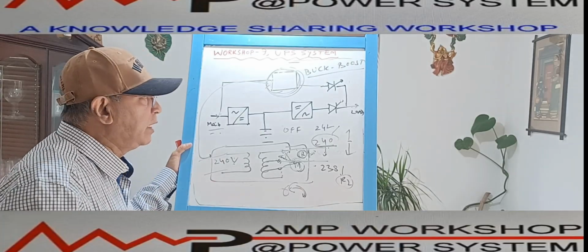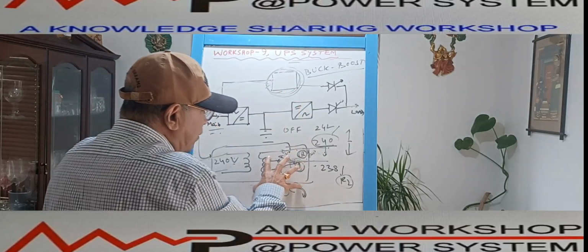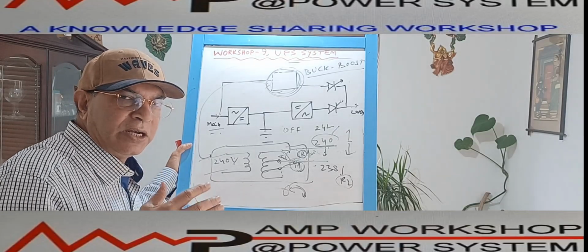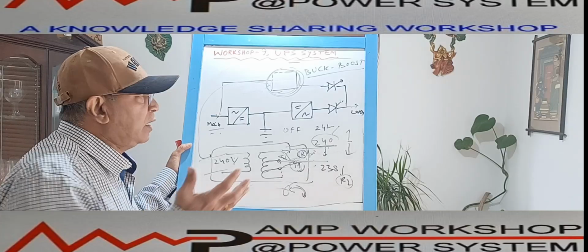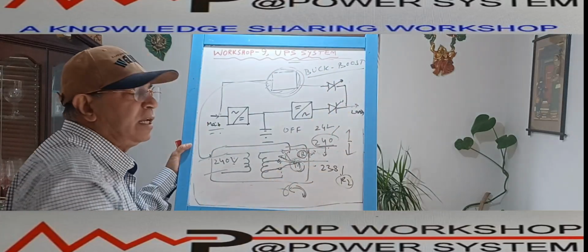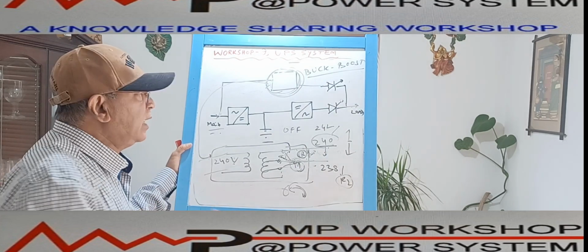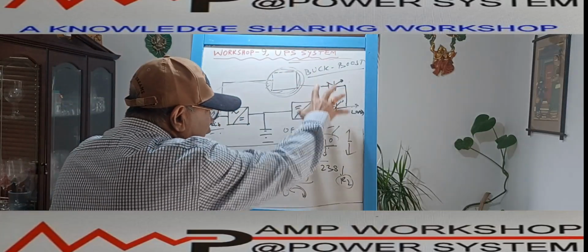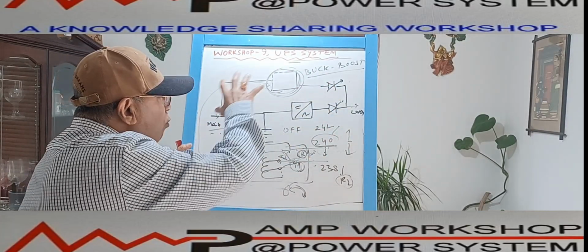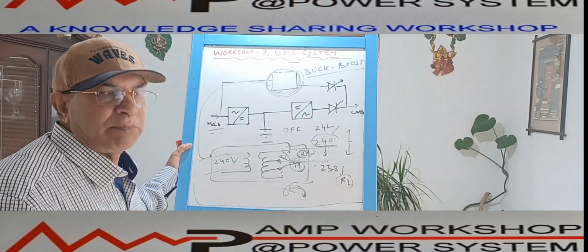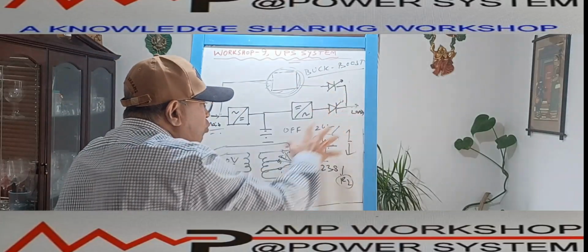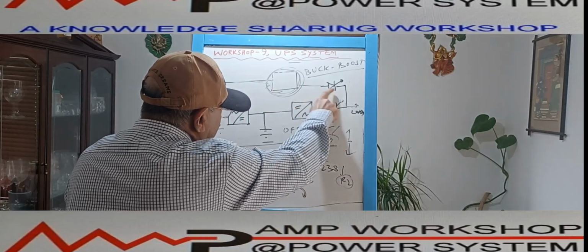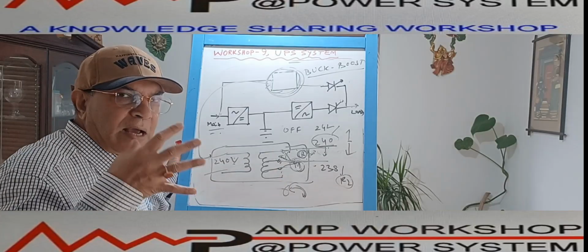The consumer electric bill will increase, and it will produce more heat, because whatever power loss takes place in the transformer is radiated as heat. So cooling will be required. There will be fans, and the fan running cost will also come into the picture. So it will be more expensive, and from the efficiency point of view, the efficiency of the overall UPS system will also be lower, because 95% of the time it is running through the buck boost transformer, so all the losses come into the picture.